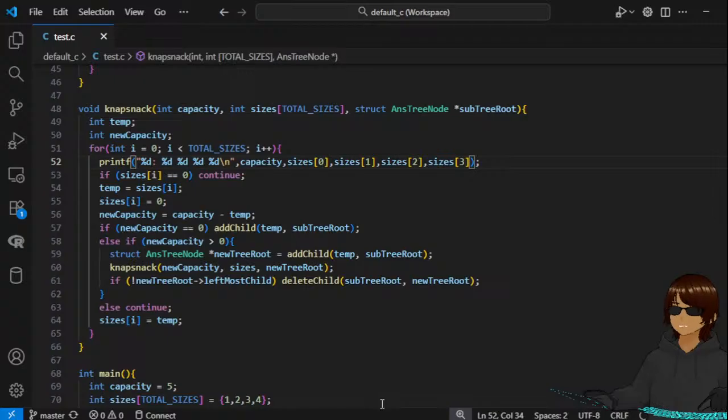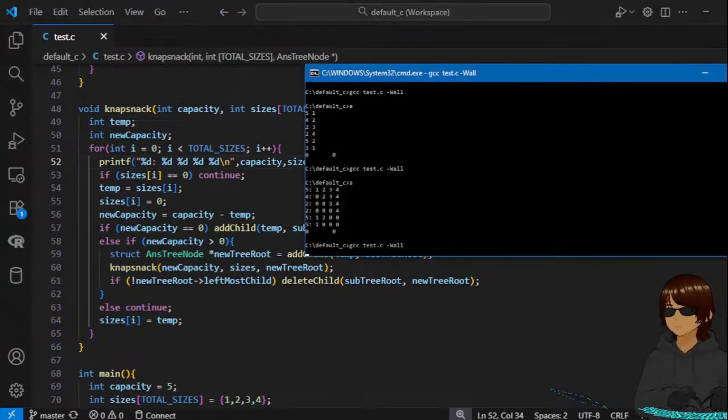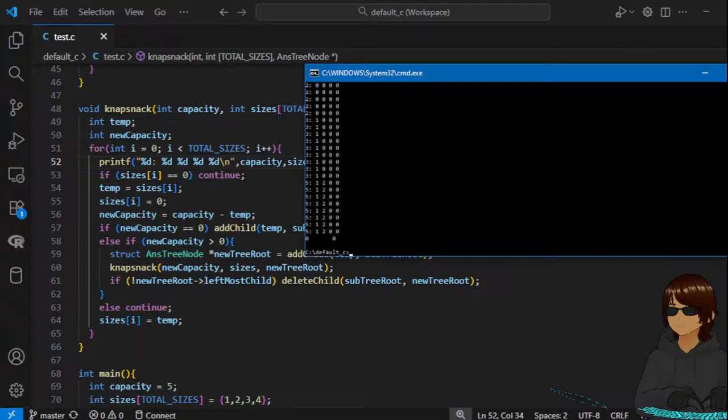It's better if I do it here. One, two, three, four. 1 gets kicked out. 0, 2, 3, 4. And then it goes into the recursion. We have 0, 2, 3, 4. Then 4 minus 2, the capacity becomes 2. So 0, 0, 3, 4. So these 3 won't work.